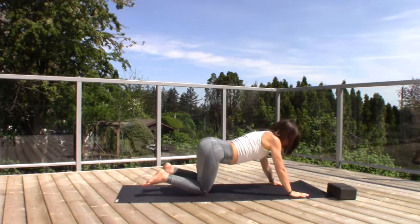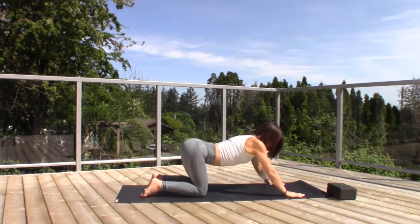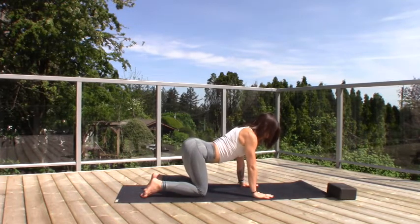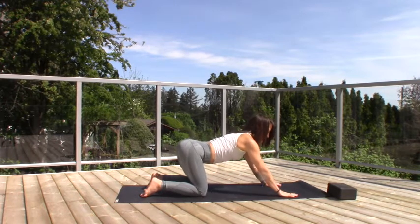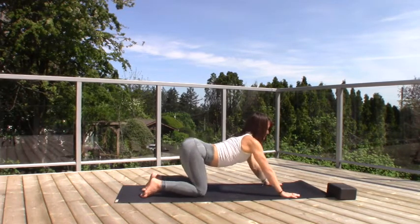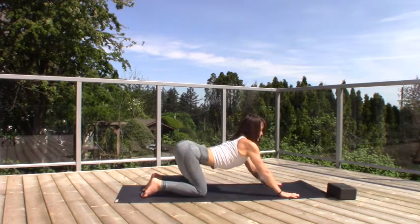Walk your knees back just a little bit so that there's an opportunity for the belly to be long. If the hands are too close in, it's this kind of crunched up space for the torso, and so we want to give the torso an opportunity to stay expansive, long. The hips root back and the heart energetically pulses forward. We'll just do a couple of those, pulsing forward and back.